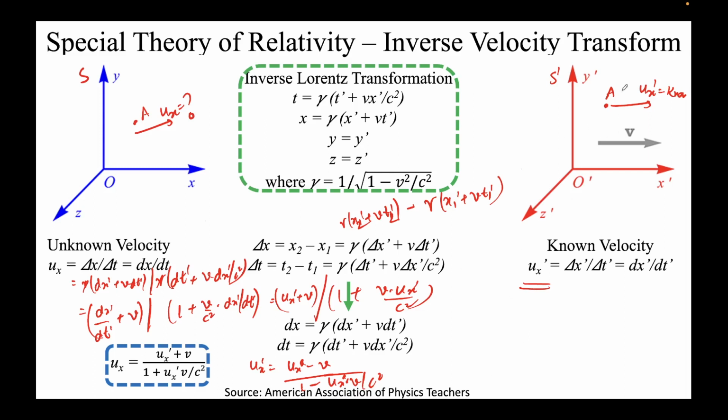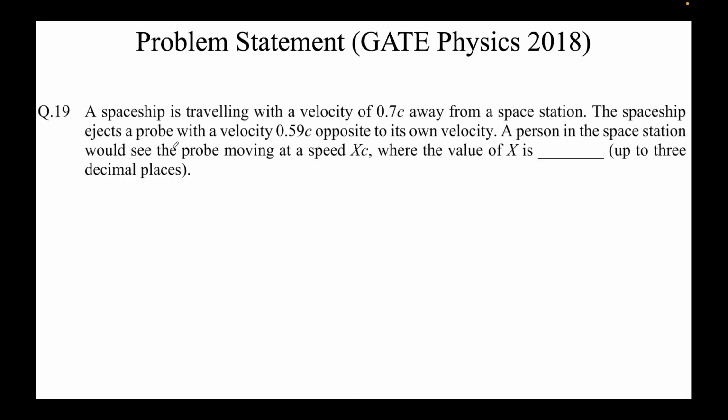Now what happens is that again a problem was asked based on this transformation. That is, this velocity here was given and we needed to find the velocity here. If you see the GATE, actually what they do is that they try to cover the topics. So both these questions are covered. Most likely they'll go for some different things. We don't know, but doesn't matter. We'll prepare the way we know. Let's read the question carefully.